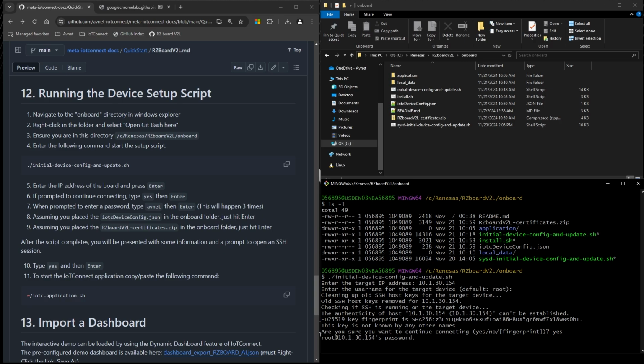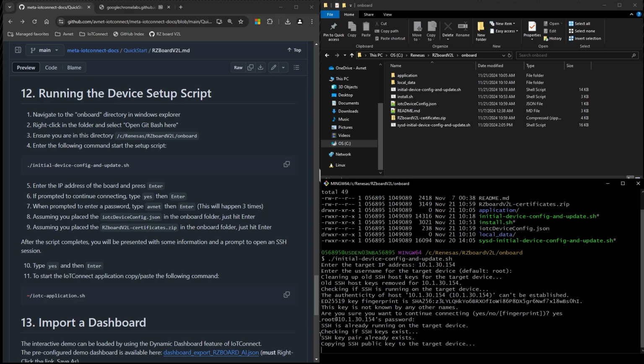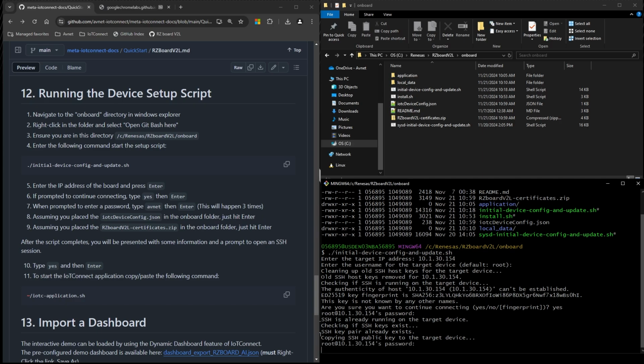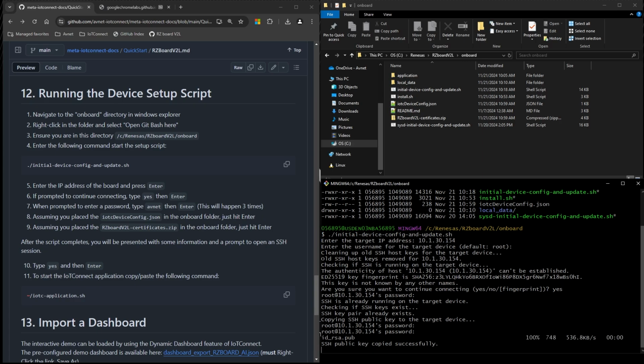And then you're going to get prompted for the password for root, which is avnet, 3 additional times. This is just the various copying and keys moving back and forth using SCP. So I'm going to type avnet, wait a couple seconds, type avnet again, and then lastly, one more avnet.